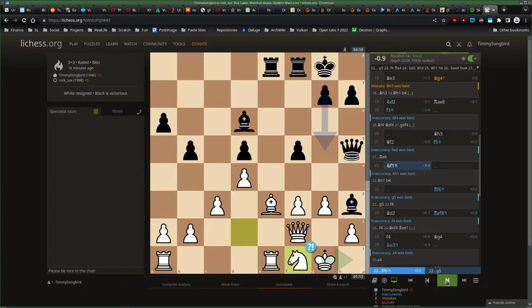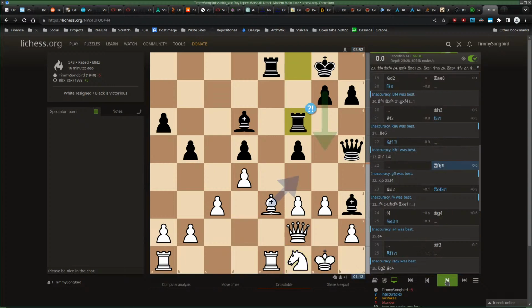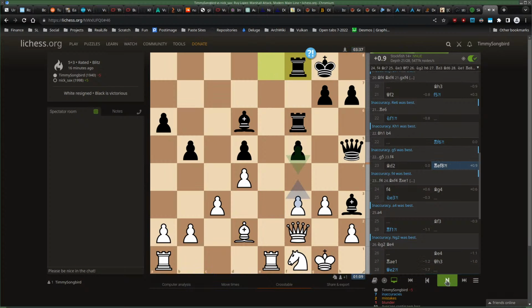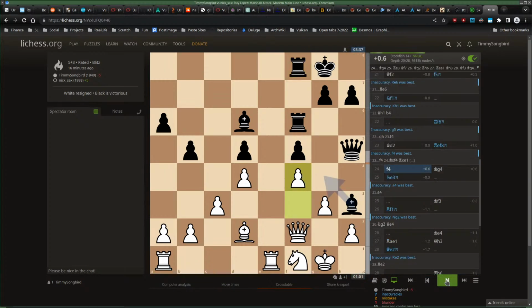The knight was not good. I should have blocked the pawn immediately. That's a draw again. Again play the bishop. Draw. Plus one. I blocked the pawn. Now the threat is gone apparently, and I'm just one pawn up.